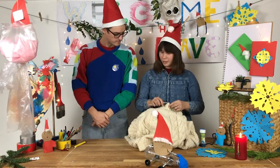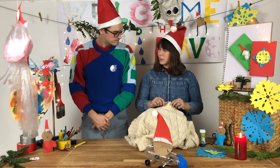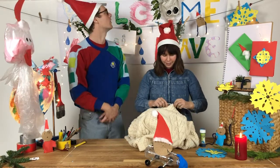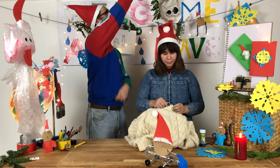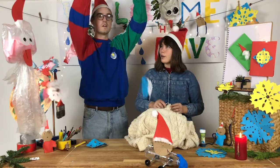What are you making there, Iris? Well, I thought it was getting a bit cold, so I'm knitting us some sweaters. It is getting colder in here, isn't it? Mm-hmm. Look, it's even started to snow. Oh yeah, it is!